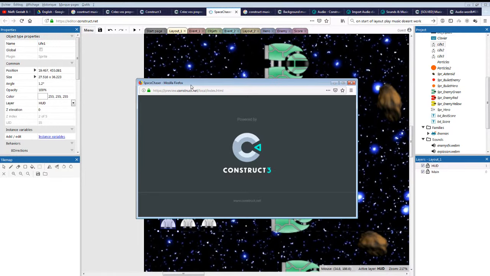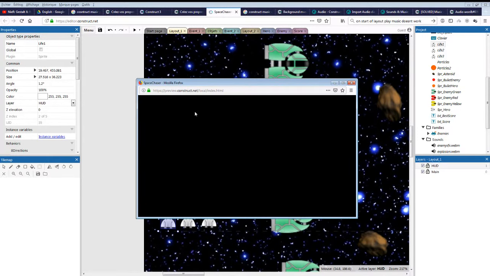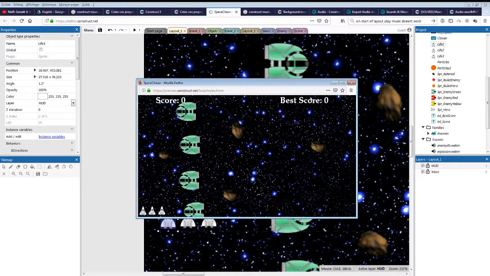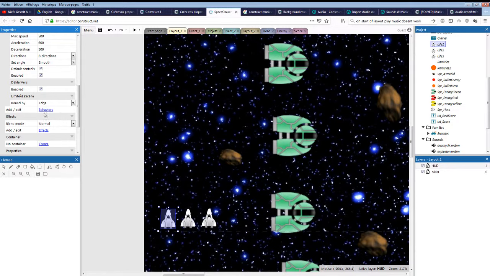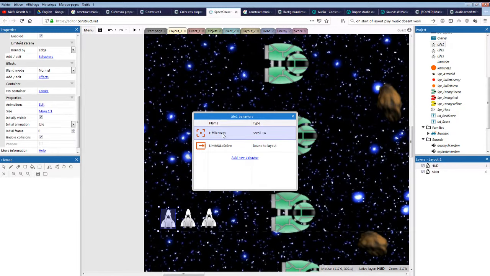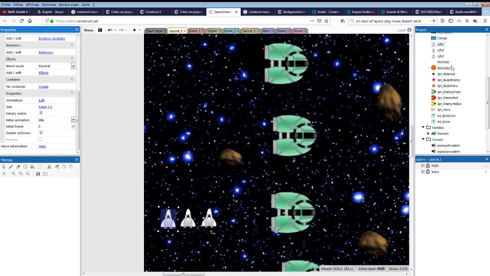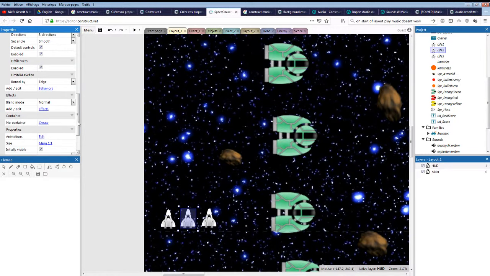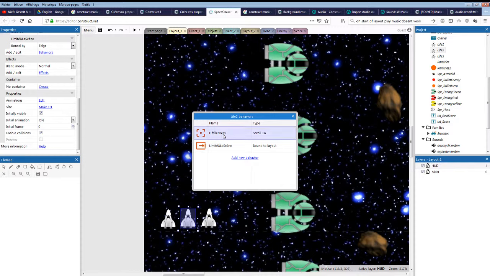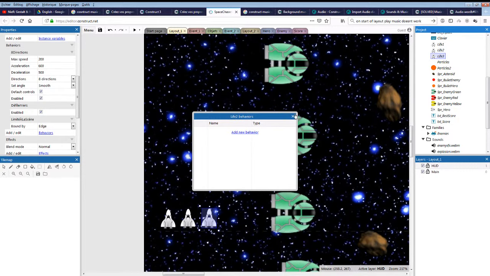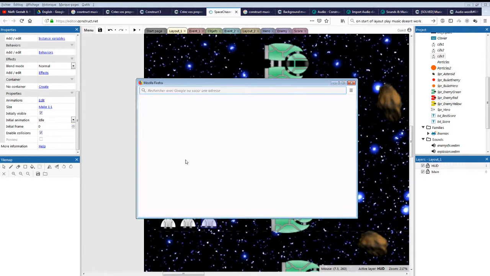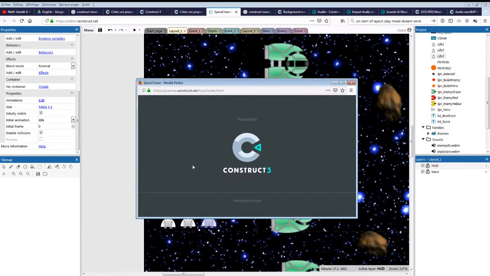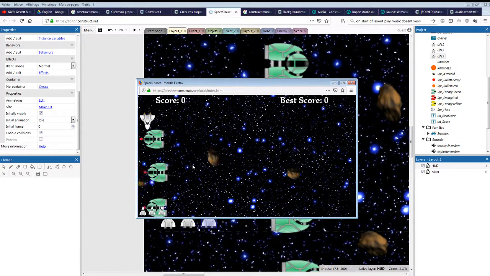So if I move around right now, oh wait, very important when you copy stuff, make sure you don't have them keep behaviors. Right now they were moving with me because they had the same behavior as me. Delete the behaviors, there you go. So now they won't move. You can see now they stay there.